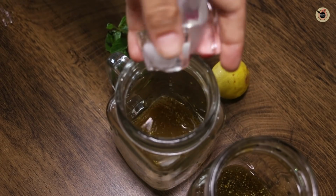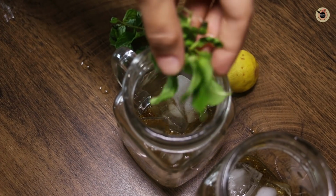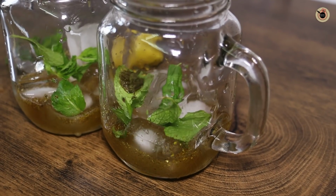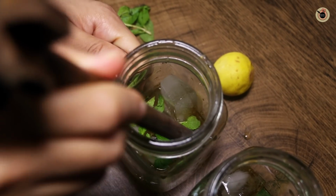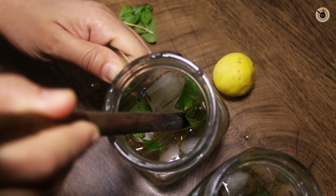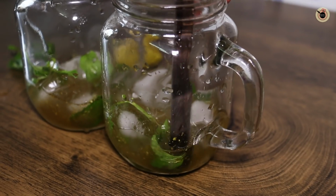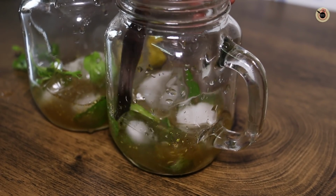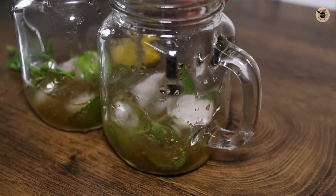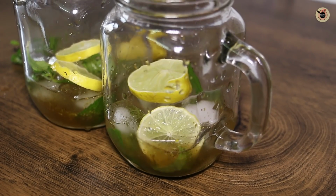Next goes in some ice cubes in both the jars, some mint leaves, and then muddle it a bit to release its flavors with the back of a wooden spoon or spatula, just like the way I'm doing. This will help in releasing all the flavors of the mint leaves, which is quite refreshing. Next goes in some lemon roundels or the wedges.